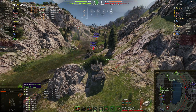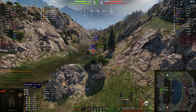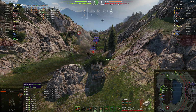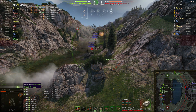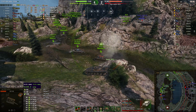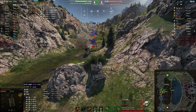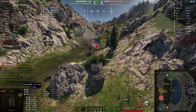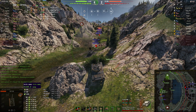Now they've gone dark, but we know that they're there. So at some point they should decide, alright, well, there's enough of us and the ones that we're seeing here have been damaged. We should all go together. But collectively that's a hard decision for a random team to do. So you've got to sort of rely on your team to feel like they're in the strong position to make that push. So the more intelligence Fury can give them, the easier it is for them to make that decision.